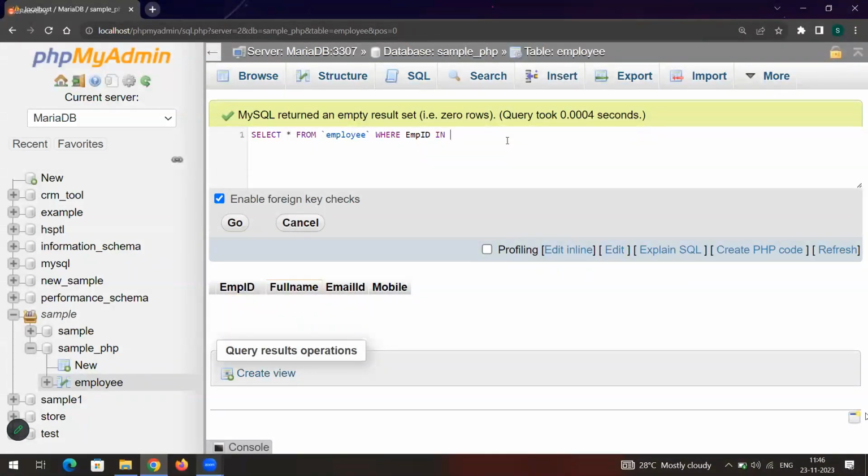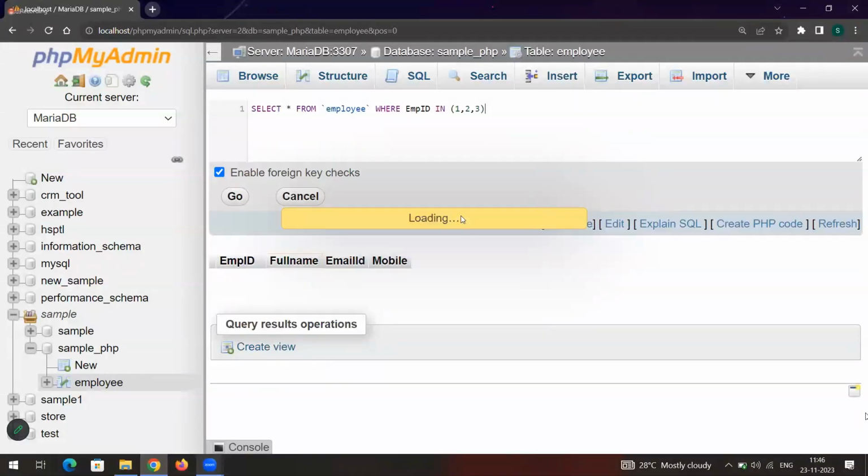So here also, this IN operator is to check multiple values. Using employee ID equal to 1, we can check only one value, but here we can give multiple values. Employee ID IN 1, 2, 3. We can give multiple values as comma separated values. So what will happen? It will fetch all the three values.